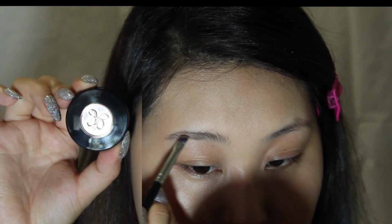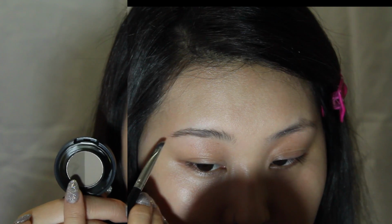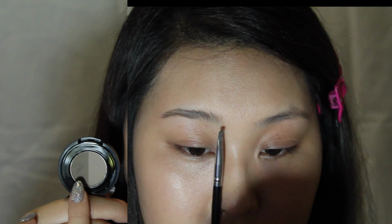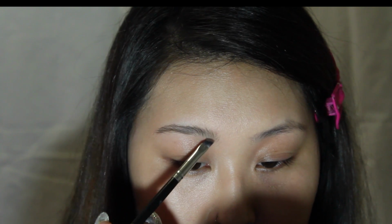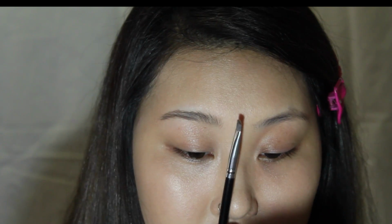Now I'm going to take Anastasia's Medium Brown brow shadow. Is that what it's called? Yeah, in a darker side. This stuff is pigmented, so make sure you tap the excess off before you apply it.